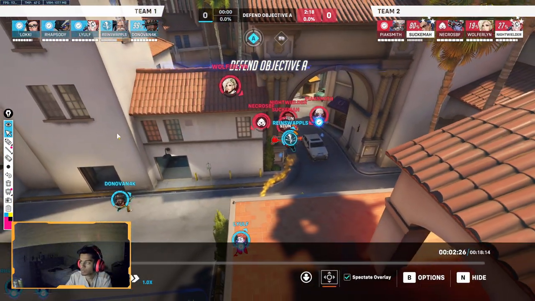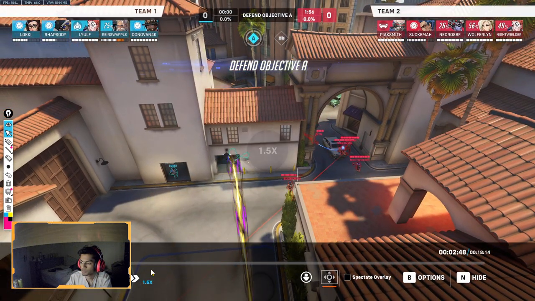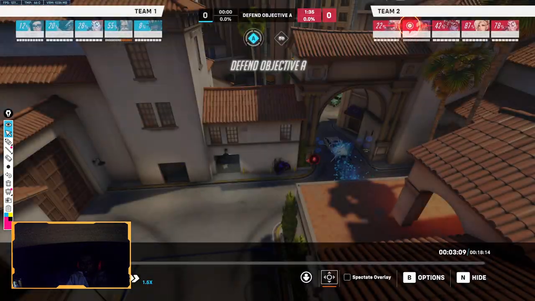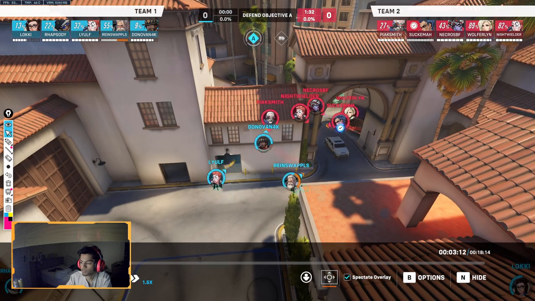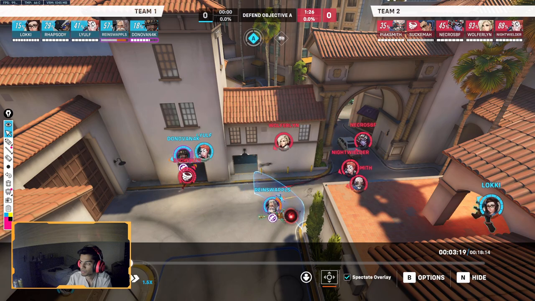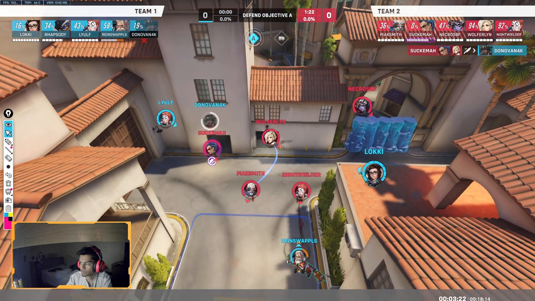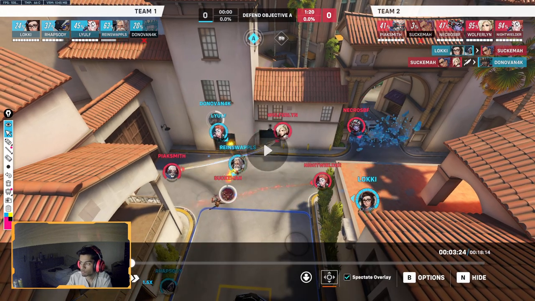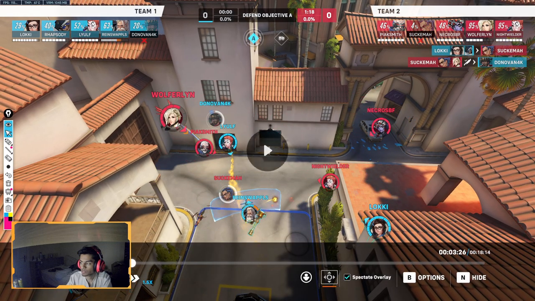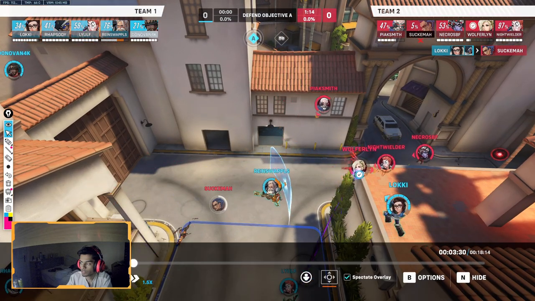Let's see. Oh, this is the fight prior. Yeah, this is where you guys pop like 5 billion ults. Okay, so how does the Mercy get the rez here? This is really good, right? This is really good. And that's reasonable, the Queen overextends. Does she get a rez here?